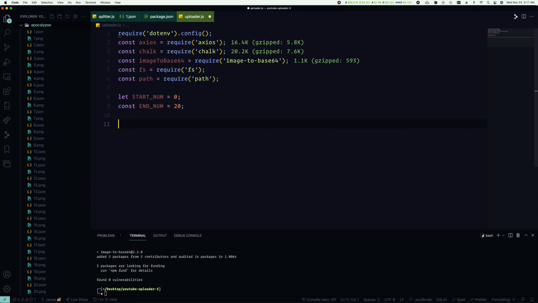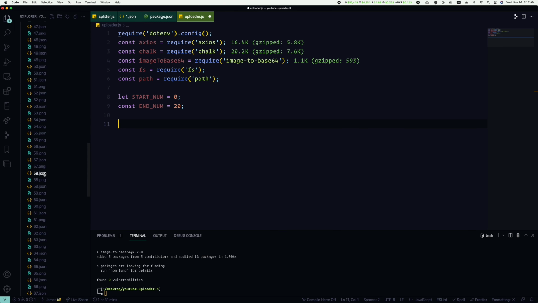So what we need to do is we need to have fs, the file system, look into this Apocalypse folder, and it needs to match up 1.json to 1.png. It needs to match up 8.png to 8.json. It needs to match up 58.json to 58.png. Watch and learn.